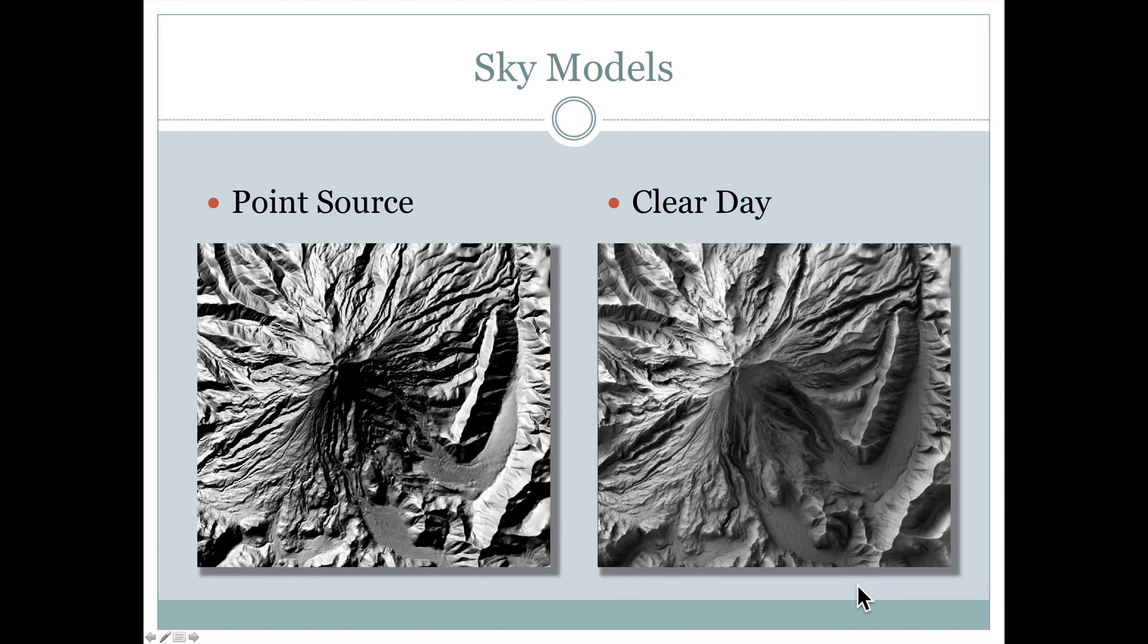So is all of that effort worth it? Well here's a comparison here. Here's the point source. This would be directly out of the GIS and it makes a fine representation of the terrain here. It kind of has a little bit of a shiny look to it but it doesn't look bad. We can clearly see this is a northwest facing side of a ridge and this is the eastern facing side of the ridge.